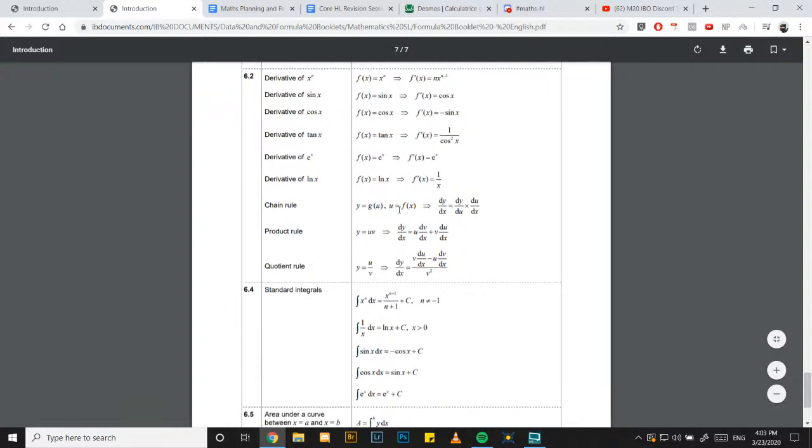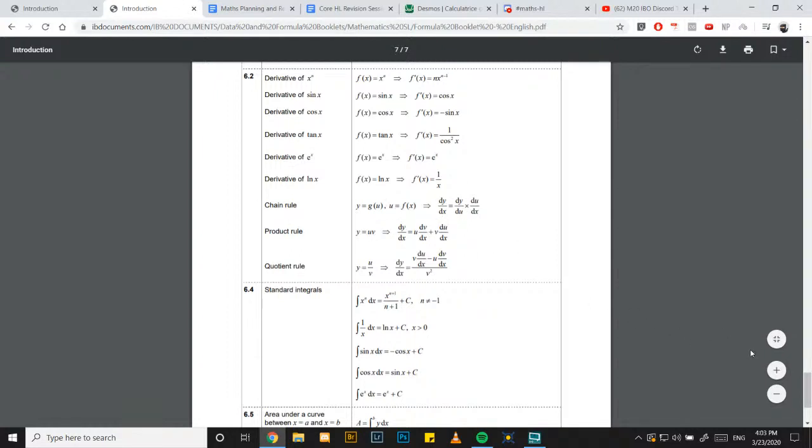But you should be able to understand what is happening even in the formula booklet, because truly, if you understand every formula in the formula booklet, it's very hard to not know how to do a question, because eventually you'll find some connection to the formula booklet and then you'll be able to do it. And if I ever forget something, that's the way I make myself remember. So if you see over here, they're giving everything in Leibniz notation, so make sure you're comfortable with dy/dx notation and all of that.